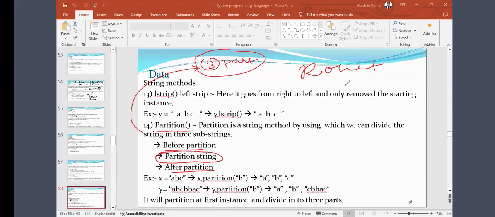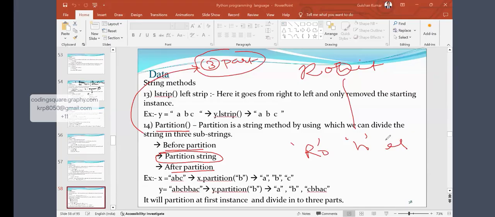I have said, please make one partition with respect to H. So this will make H a separate string, the part before H, RO, a separate string, and the part after H, IT, a separate string. So it is not like that it will separate it into 4 or 5 parts. No, it will only separate it with respect to 3 parts.